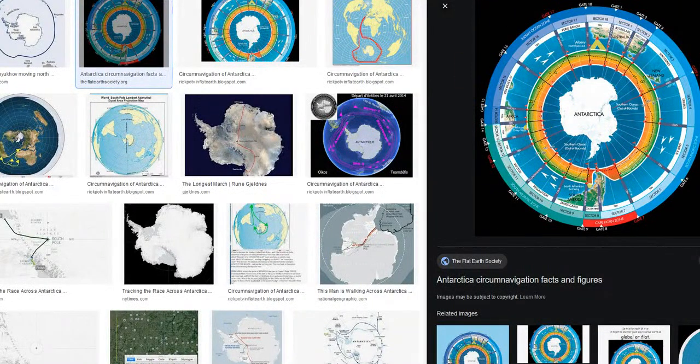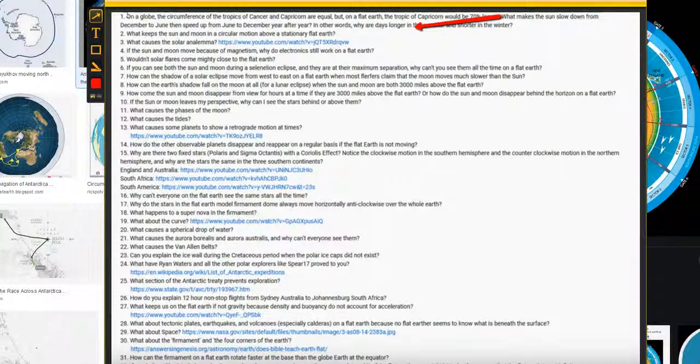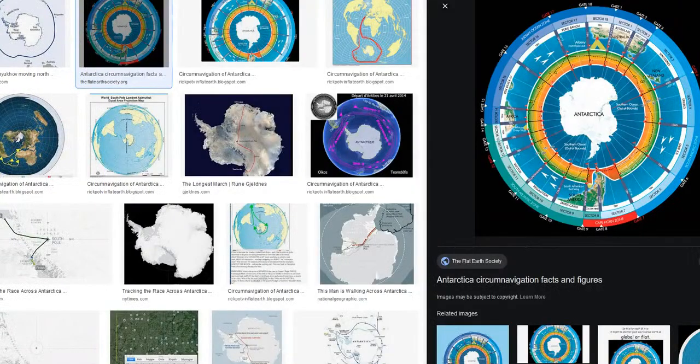And here's the point. So what did Liberty say the measurement should be? On a globe, the Tropic of Cancer and Capricorn are equal, but they're not equal. Okay? And you're right. The Tropic of Capricorn should be 70% longer, and it is. Even the scientific establishment tells you that. I mean, Neil deGrasse Tyson is on TV telling you there's a 20-mile mountain of water south of the equator on Earth to account for the difference in the Tropic of Capricorn.